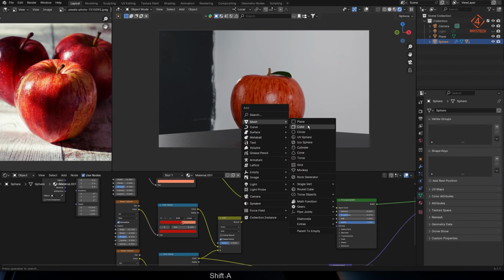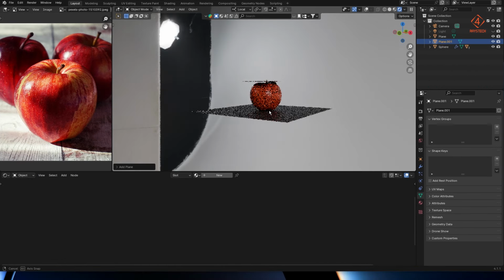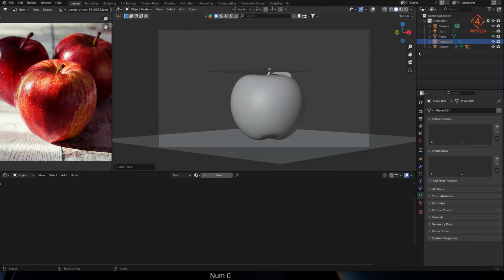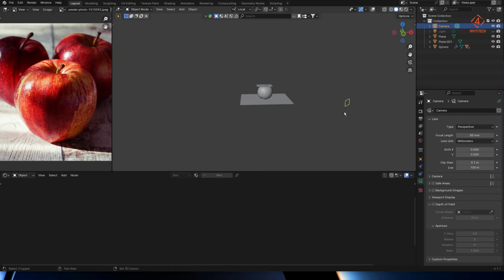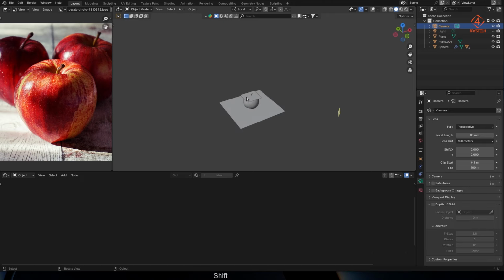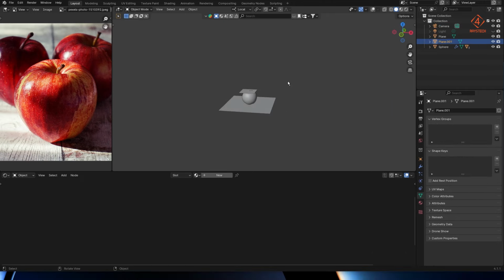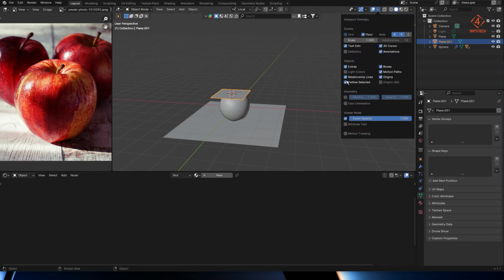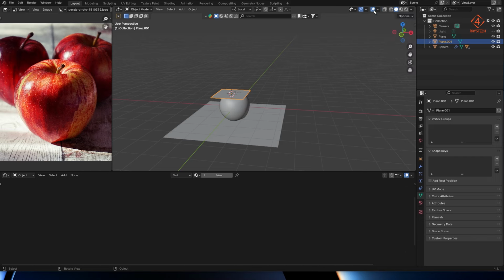Now it's a good time to add a plane that we're going to use as a background. Let's also select our camera and set up the scene a little bit. So before, we created a plane for the ground; this time we'll create something for the background.